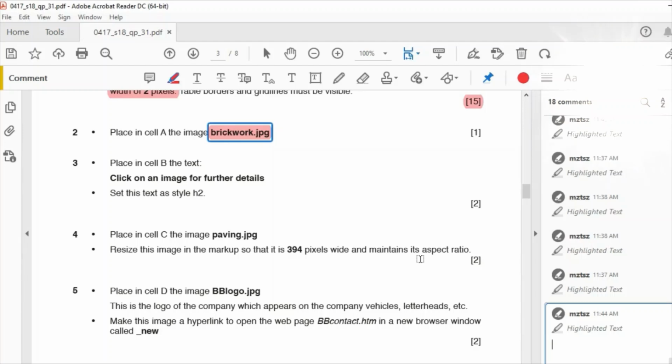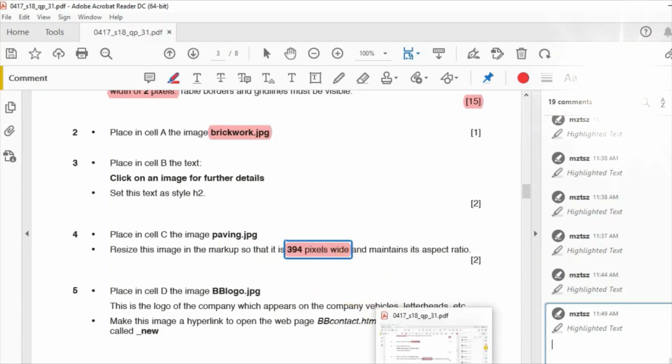If the aspect ratio option is enabled, it means that if you resize the image from the diagonals, meaning all four corners, top left, top right, bottom left and bottom right, then the width and height ratio is maintained automatically. So it is 394 pixels wide.